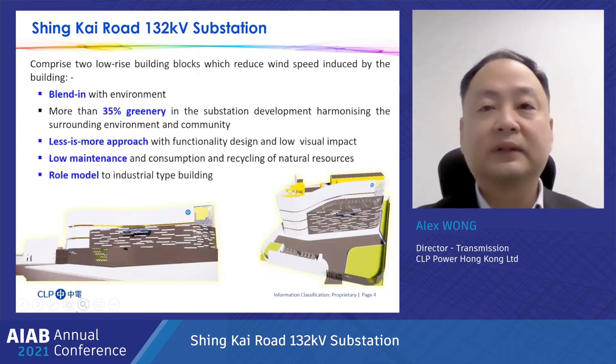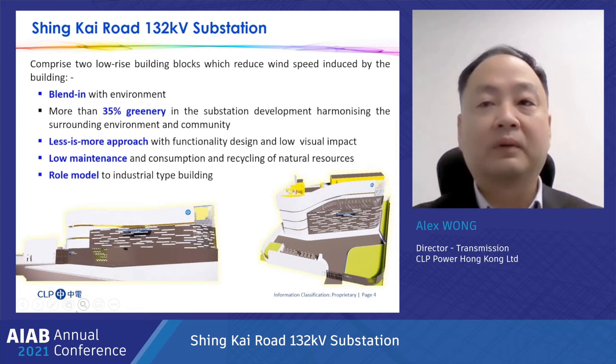St. Cairo is located on a small site of about 2,500 square meters. It comprises two low-rise industrial building blocks with streamlined curved façade, which reduces the wind speed introduced by the building. The green features blend in with the environment. Soft landscape is provided with a variety of plant species covering 35% of the land site, adding visual interest to the surrounding areas. The vertical green wall provides comfortable visual features at a perimeter level, and the metal mesh opening on the fence wall provides an open and permeable visual linkage, enhancing the streetscape of the surrounding area.